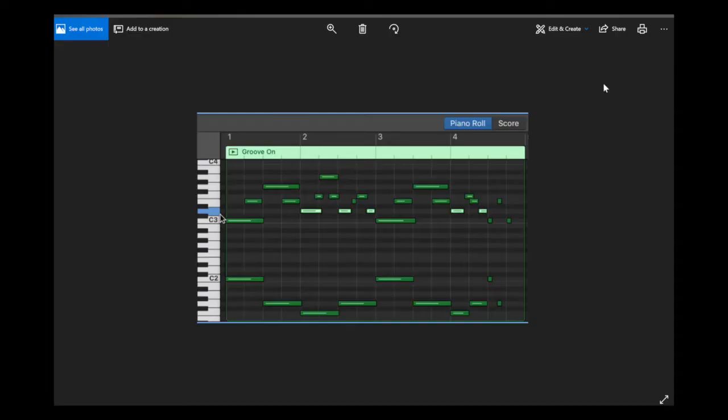Another type of music notation is what's called piano roll. This is an example of piano roll notation from an older version of GarageBand. What you see going up the side is a piano keyboard, as if it's been turned 90 degrees, so that the bottom of the screen are the lower notes, and up to the top of the screen are the higher notes. Then time unfolds left to right. So it's a similar metaphor to music notation. Pitch goes up and down, time goes left and right. Each chunk here is a measure: 1, 2, 3, 4 measures, and then each slice vertically is a beat.